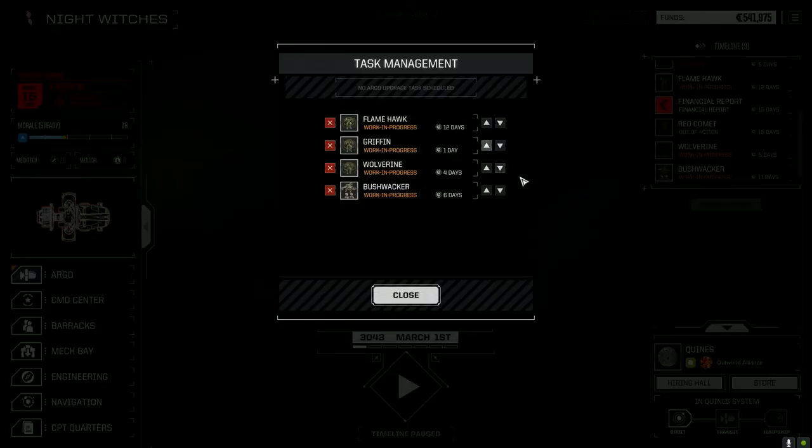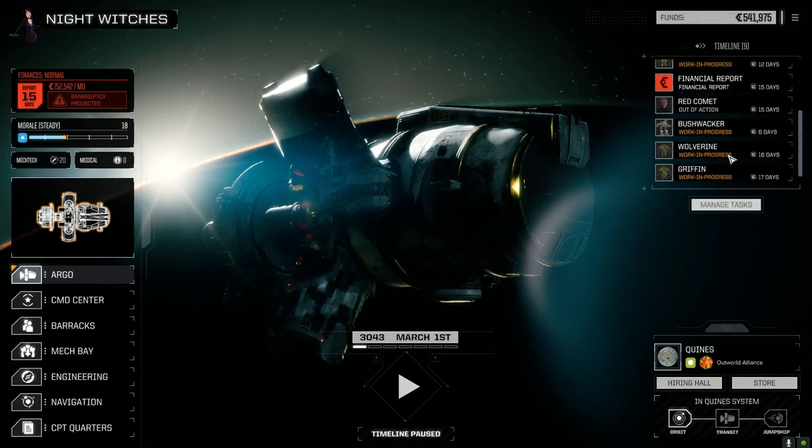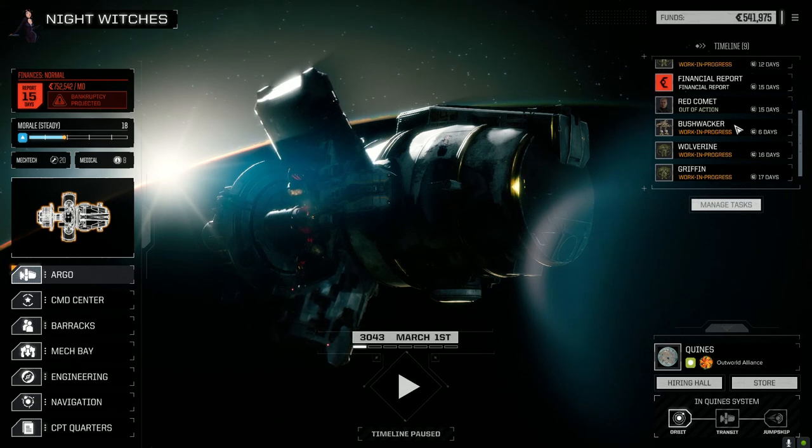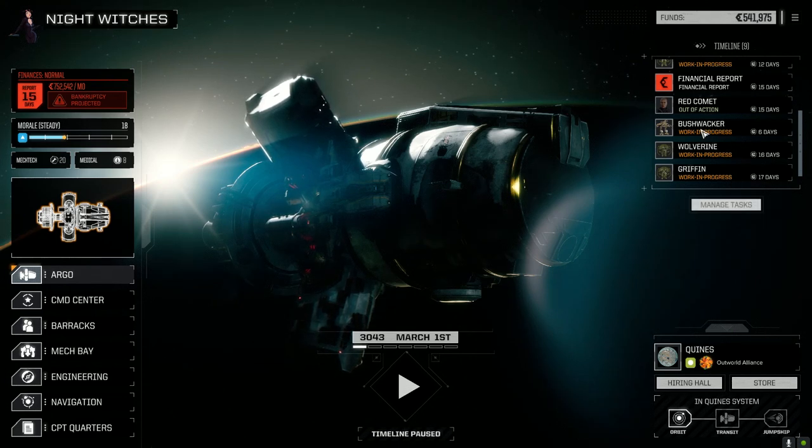Let's manage our tasks a bit better here. Let's get the Bushwhacker back. I think I'm going to refit the Bushwhacker. Flamehawk, I'm going to try and choose a different build for. I think we stick with 4 double plus flamers. And maybe some other stuff. Maybe pulse lasers or something. I don't know. I'll figure out a build for it. We'll have to see how it goes. The Griffin, the Bushwhacker, I think definitely needs to go more pinpoint. I mean, it does okay close in. I'll try a new build on it, see how it works. And we'll go from there.